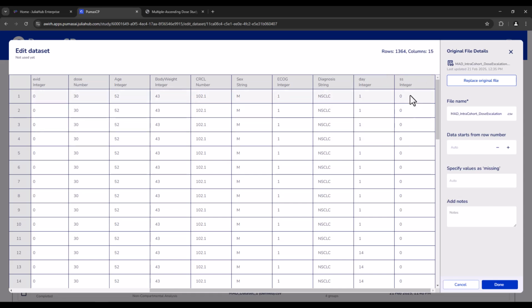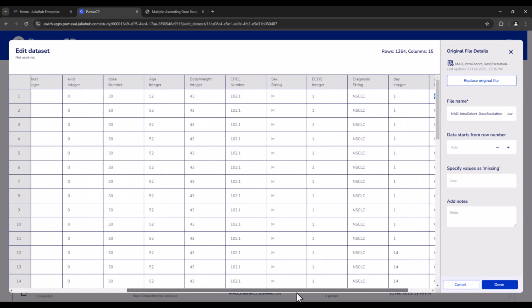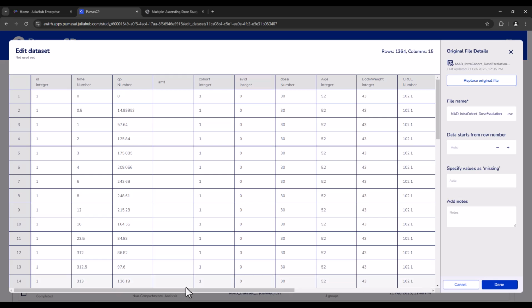You need to introduce this column while preparing the dataset. It is just a numeric indicator. The value should be 0 if the concentration that was measured was not at steady state. It should be 1 if the concentration that was measured is at steady state. So basically it's just yes or no, a Boolean type of column that you can easily call it.